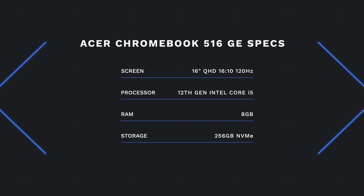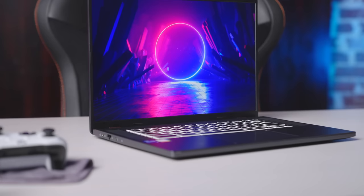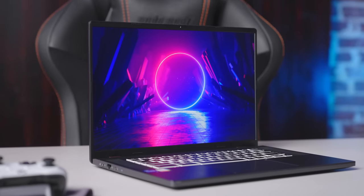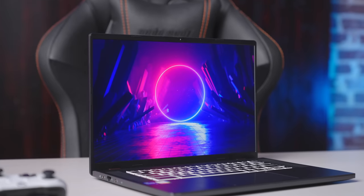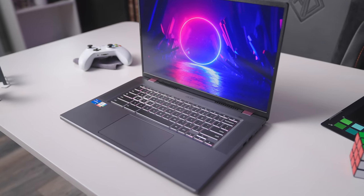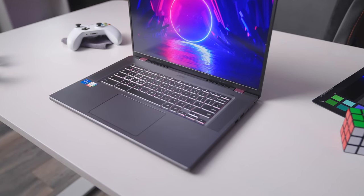We're looking at a 16-inch Chromebook with a 12th gen Intel Core i5 1240P processor, 8 gigs of RAM, 256 gigs of NVMe storage, so it's crazy fast. You're also getting a 120Hz Quad HD 2560x1600, 16:10 screen that hits 350 nits on paper and even higher than that in our testing. You also get some of the best upward-firing speakers available in a Chromebook, a fantastic RGB backlit keyboard, and a large smooth ocean glass trackpad.